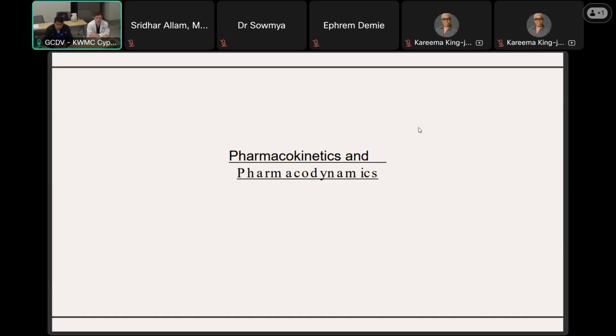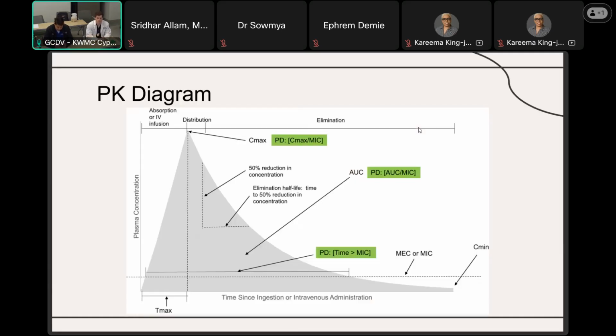So let's move on to pharmacokinetics and pharmacodynamics. So what is pharmacokinetics? Pharmacokinetics is the study of what happens to a drug after we give it to a person. Let's say we give an infusion or any medication to a patient. The medication level first goes up in the plasma or the serum. After that, it is distributed, then metabolized, and then eventually the levels of medication will fall off over time. This is called pharmacokinetics, what happens to the medication levels over time.